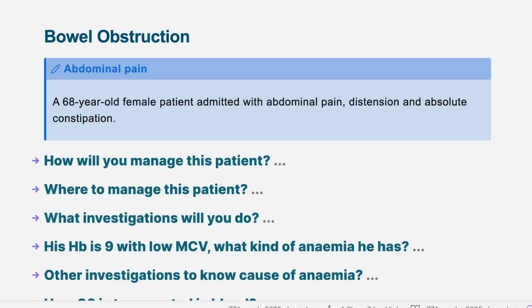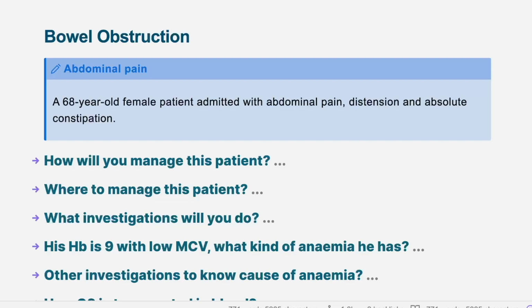If I'm worried about bowel obstruction or the patient is vomiting, I might insert an NG tube, and I might also insert a urine catheter to monitor intake and output. The bloods that I'm going to send for this patient are going to be FBC, U&E, CRP, LFT, and bone profile, group and save, coagulation profile, and cross-matching if needed. We can also consider a VBG/ABG like I mentioned earlier.